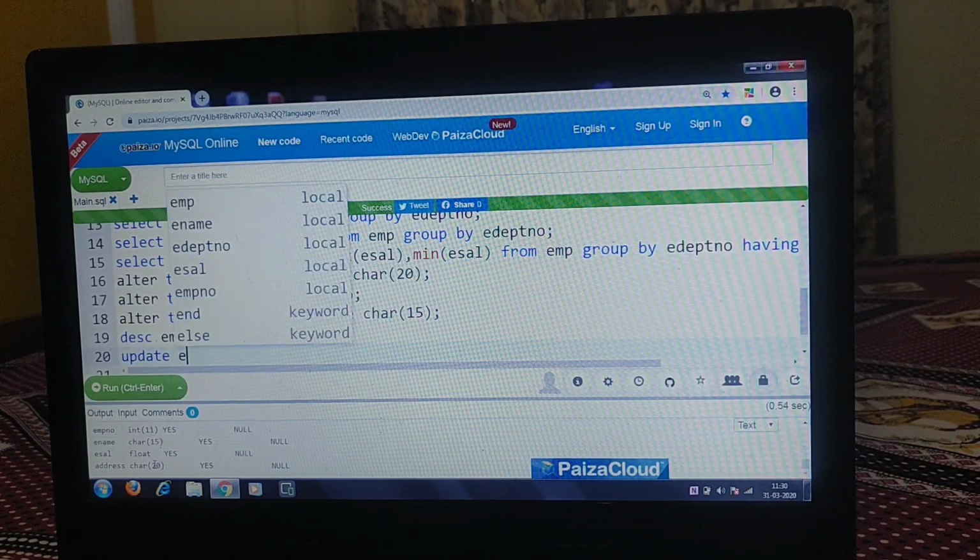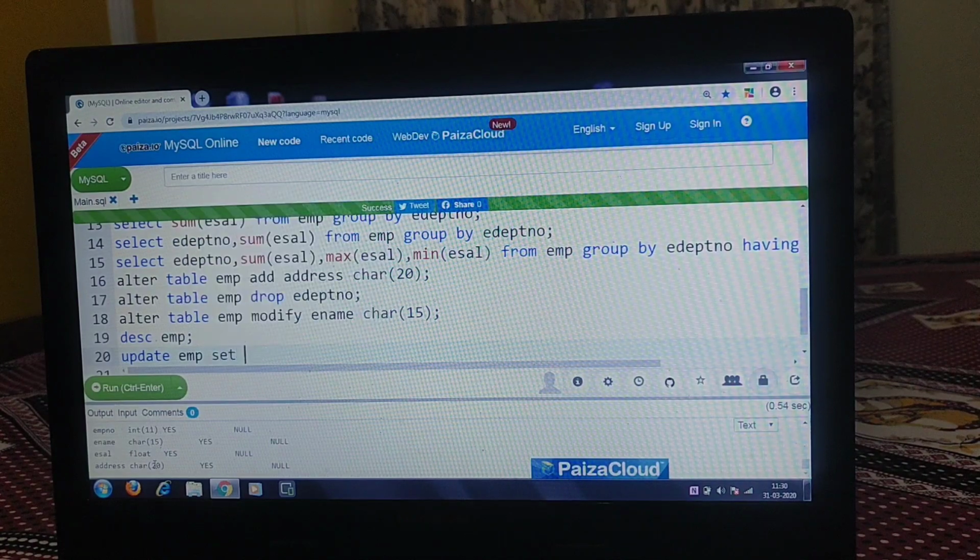Update emp set e salary equals to whatever be the e salary, we have to add 5,000 to it. Then the condition where department number is not there.